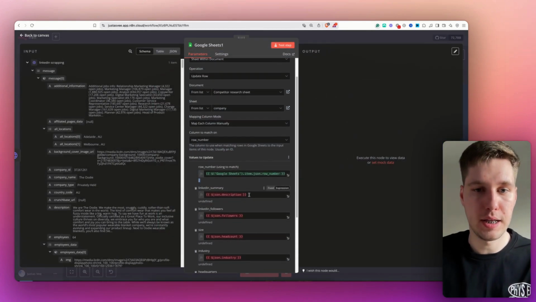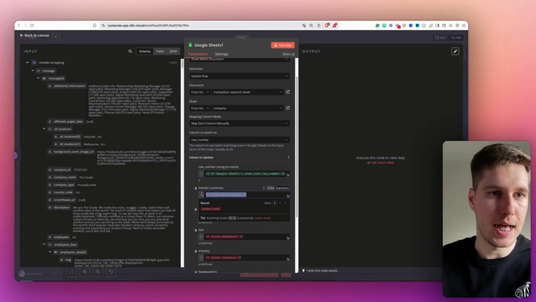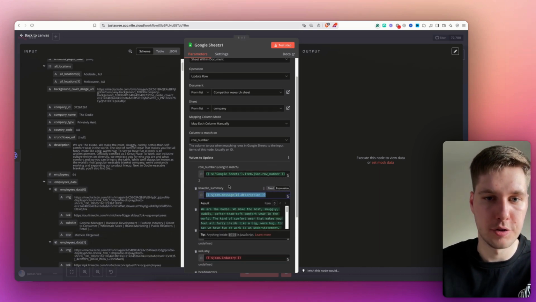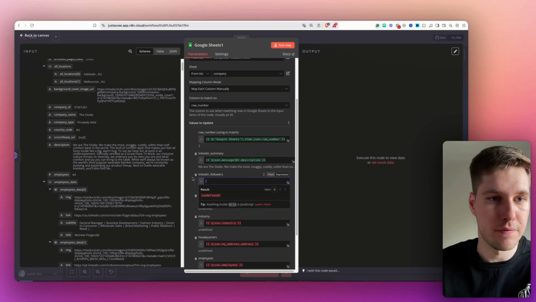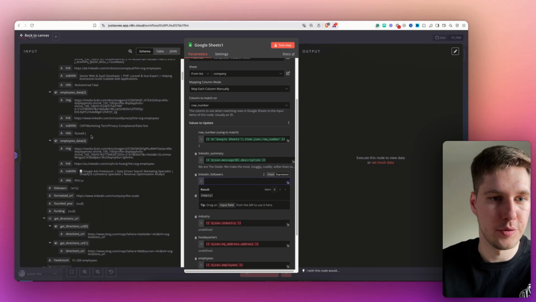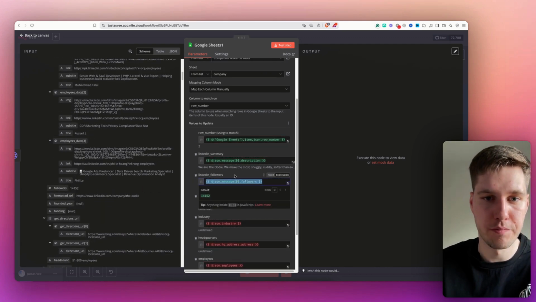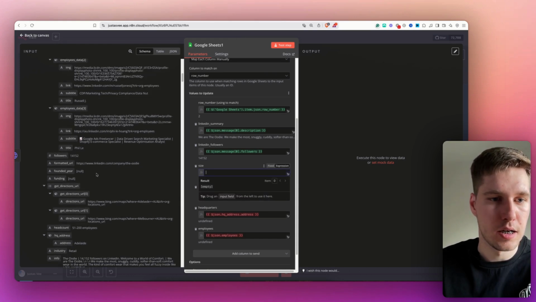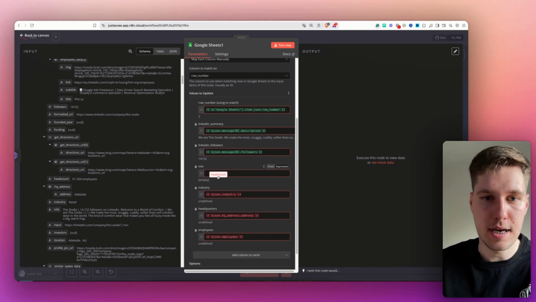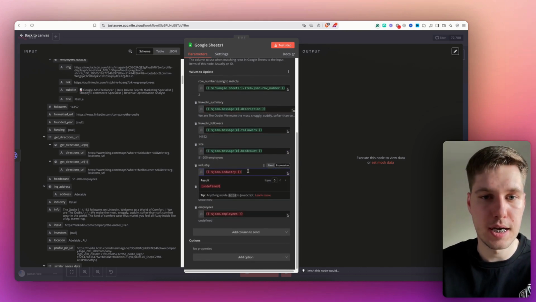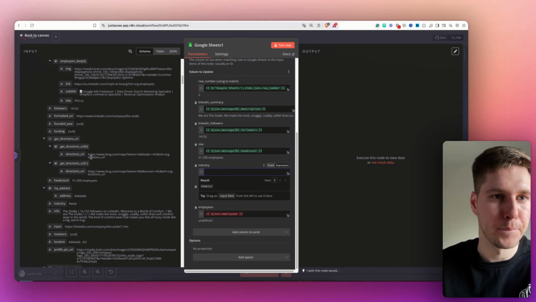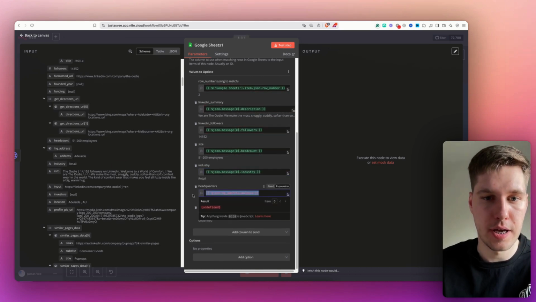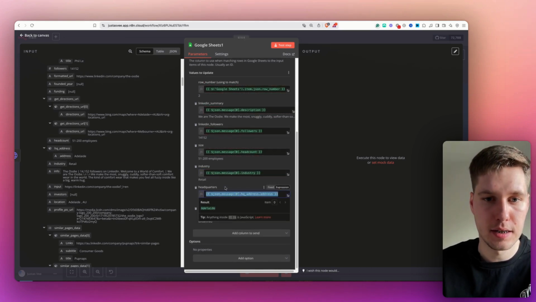So for example, in the summary, what we're going to add here is the description. So I'm going to drag and drop the description. For the followers, let's find where they have followers. So over here, this is going to be the field. For the size, what I meant here is the head count. So it can be head count or size. For the industry, I think it's retail. Yeah, it was retail. For the headquarters, it was Adelaide in Australia.